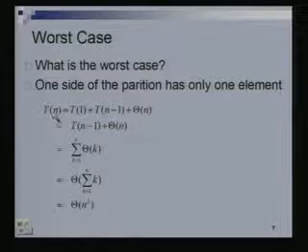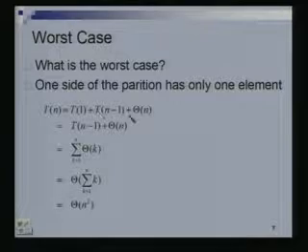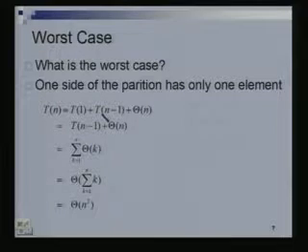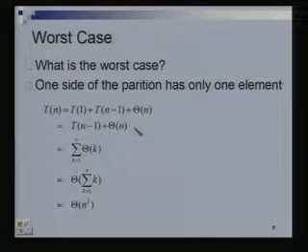Time to quicksort n elements equals the time to partition, that was the very first step of our quicksort procedure, plus the second step, which was to quicksort the left part. Let us say the left part has one element in it. So T1 plus the time to quicksort the right part, which has n minus 1 elements, so Tn minus 1. This is our recurrence, and let us solve it in exactly the same manner that we did earlier. T1 I am assuming is 0. If you have one element, there is nothing to be done, it is sorted. So this is just Tn minus 1 plus theta of n.